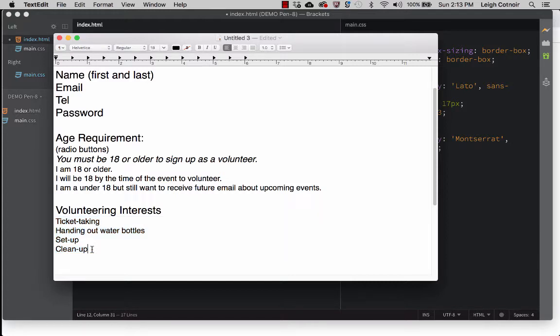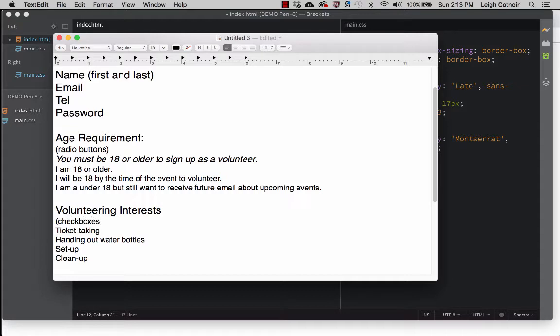So that's something I would need to know, but this could be something where maybe I don't want to force them to choose only one, because maybe they're willing to do any of them, and I only really need somebody for one or two different types of things. And so I don't want to limit myself in getting volunteerism. So in this case, this would be checkboxes.